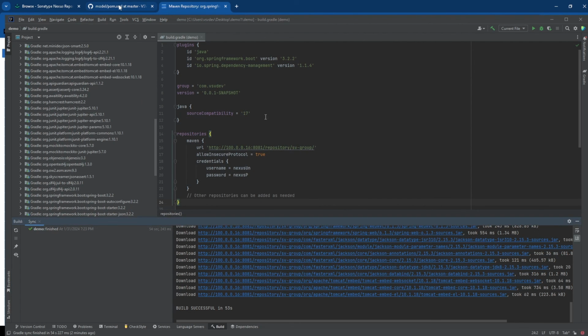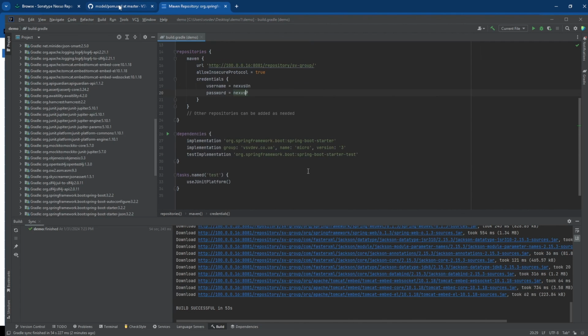And in our project we define repositories. Here we define group, and we define properties from gradle.properties, and we also define the artifact, or this is a Gradle artifact which we'll build, but the same we can use for another artifact: group, artifact ID, and version.